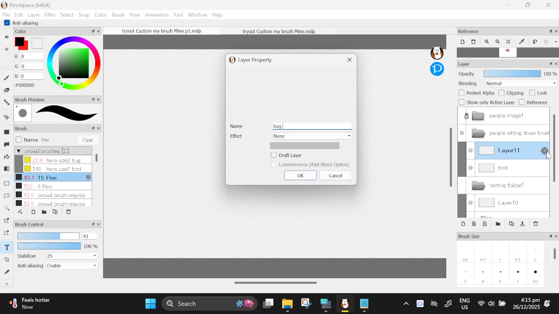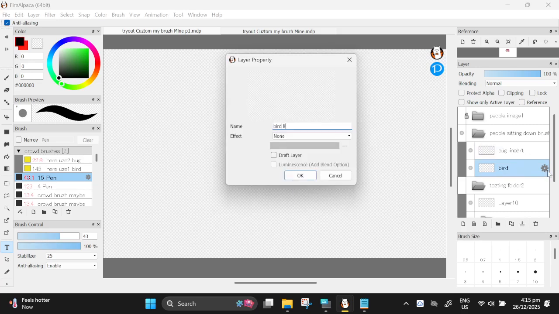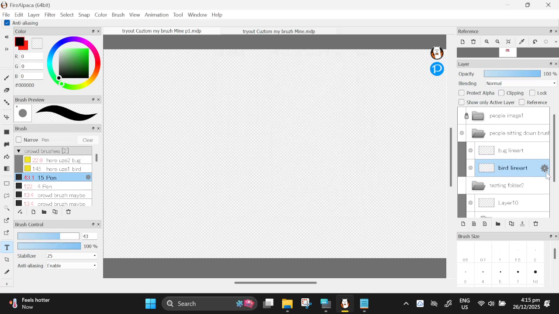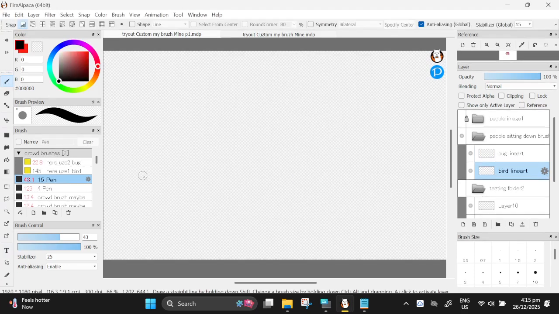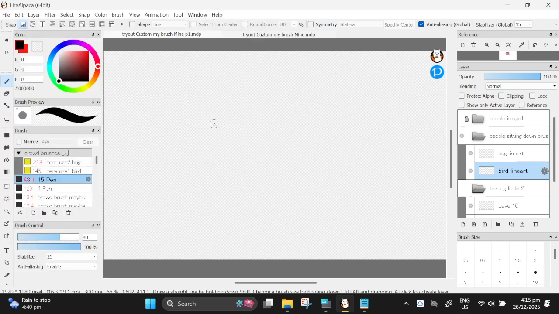So first things first, let's see. Gonna name this one bird and one bug. Okay. Now, just come up with a simple shadow design. Of course, you need to make sure that you already have designed what you wanted for the characters to look like. So I'm gonna go and do that first. Just keep it simple, make it a bit grayish or make it black.